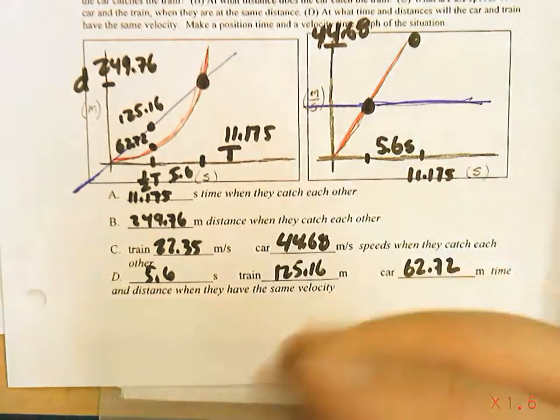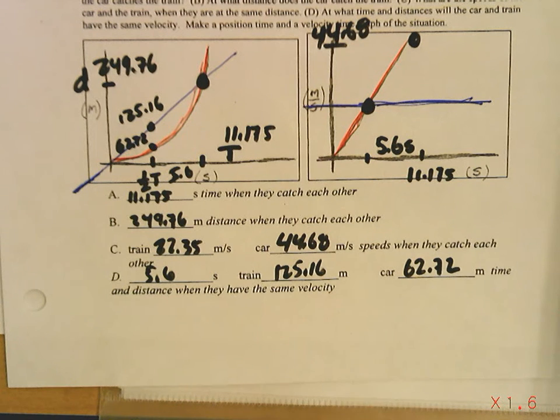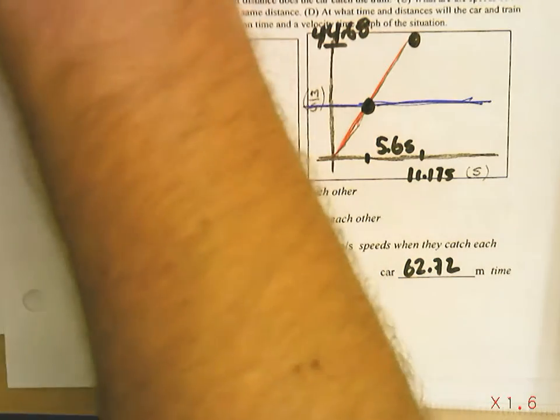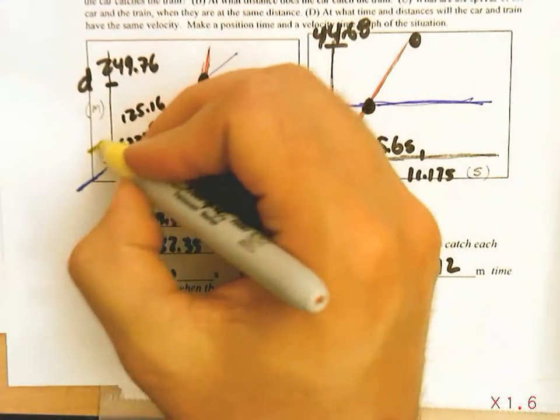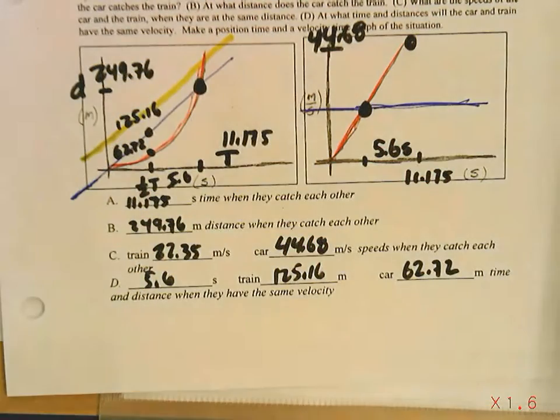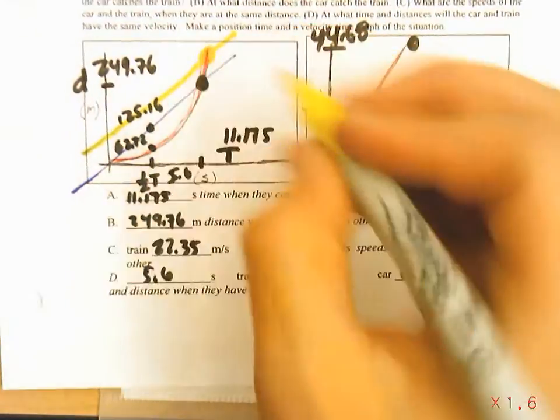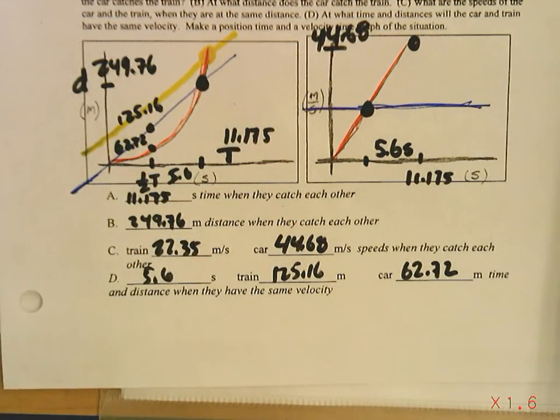So that's pretty much everything I might have you solve for on the quiz. Remember, on the quiz, I'm not going to make it tough on you. I'm going to make them leave at the same time, so all this half business will remain true. But come the test, we are going to wait a second, and what that's going to do is move this line up here, which drastically affects t-catch. But what's interesting is the velocity graph is not affected at all. Okay, so we'll talk more about that later when we do the study guide.